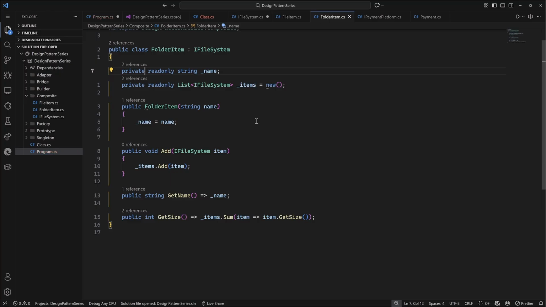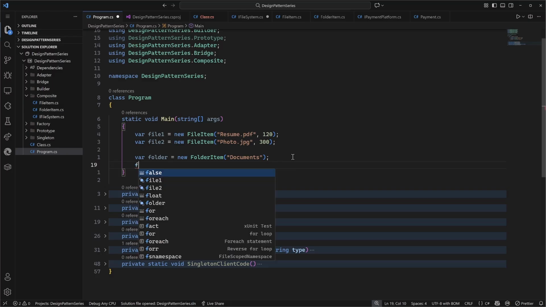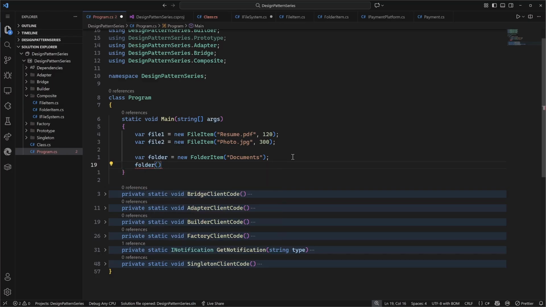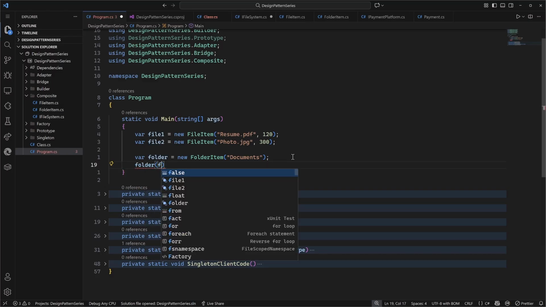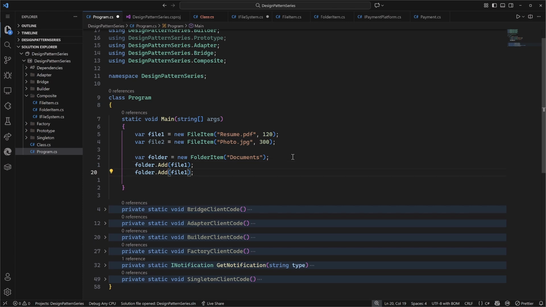Yeah. All right, now I'll add the above files to the folder. File 1. Okay. And I'll go with the file 2. And after everything is done, let's check the file size, or folder size rather.